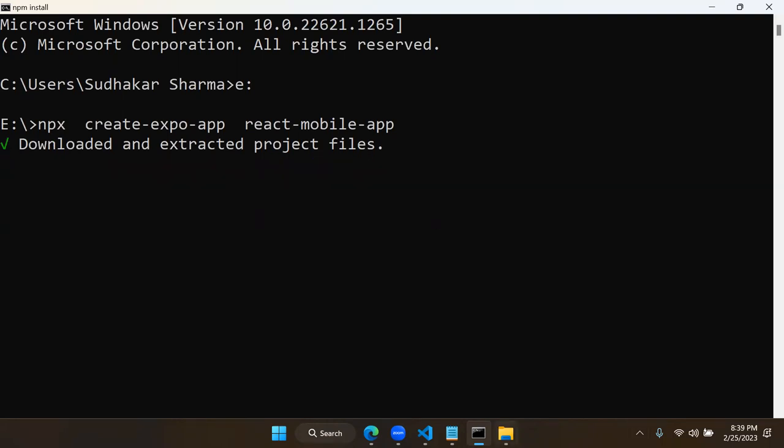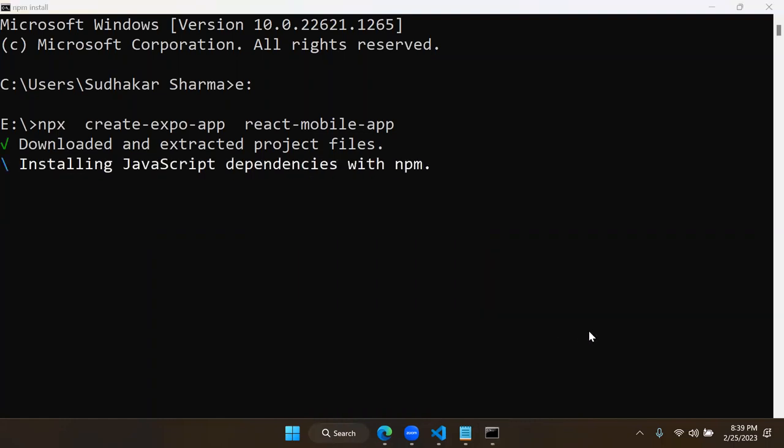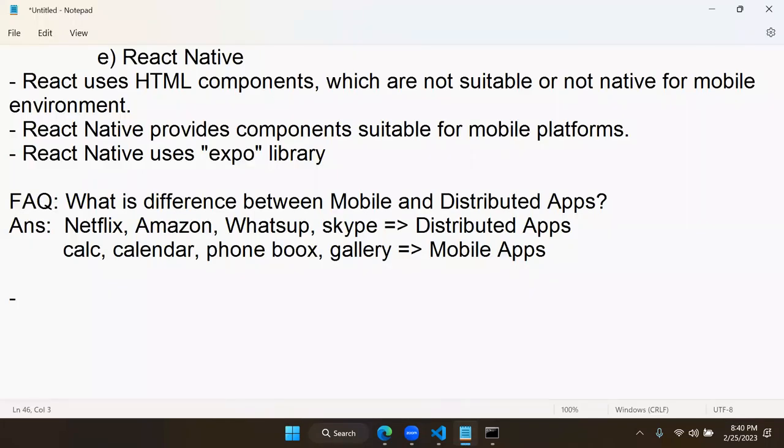So to create, this is the process. Distributed applications are part of web applications only. They are part of web applications, but web application is different, distributed application is different. Web application means you are watching Netflix on a browser. That is the Netflix web application. You are watching Netflix on the Netflix app. That is the Netflix distributed application. That means many people have both. They have their web applications and they have their distributed applications.